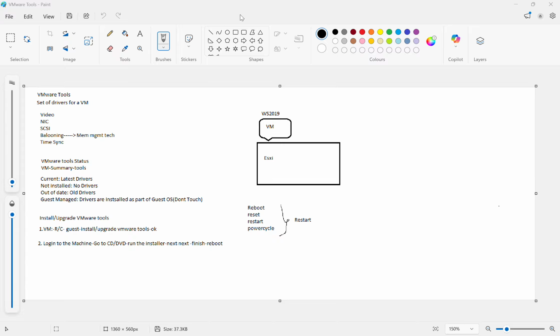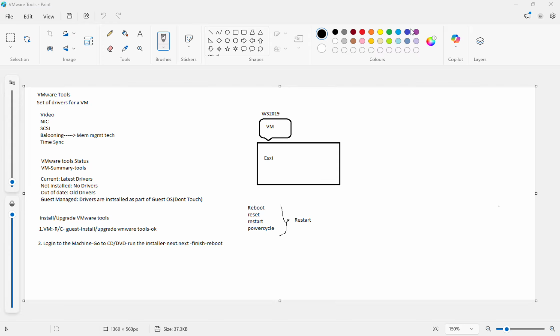Okay. Next, NIC, Network Interface Card. NIC drivers in a virtual machine function as the software interface allowing the virtual machine to connect to a network and communicate with other systems, both virtual and physical. They emulate physical NIC hardware or use optimized drivers to process network traffic efficiently within a virtualized environment.